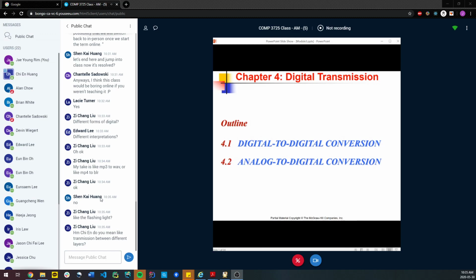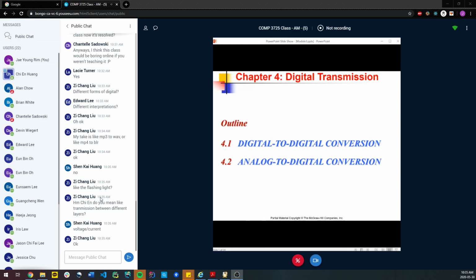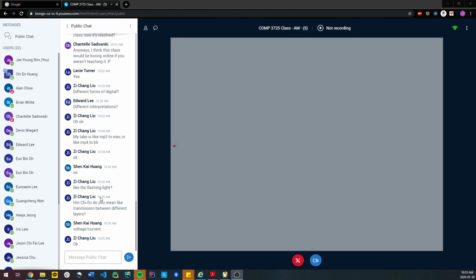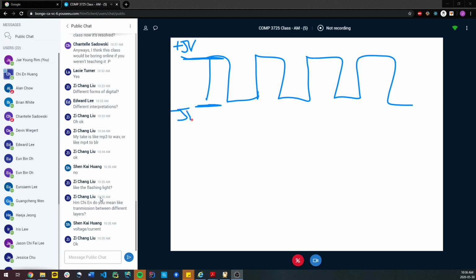No, I'm talking about the actual transmission within the physical medium itself. Let's assume that you have some kind of a USB cable connected to your, exactly, voltage or current, right? In fact, you do know that digital signals are transmitted. This you have seen in 2721. It's a terrible square wave, but this is what you see. There are discrete levels here, maybe at plus 5 volts, and then there are discrete levels here, maybe at minus 5 volts. Have you seen something like that?